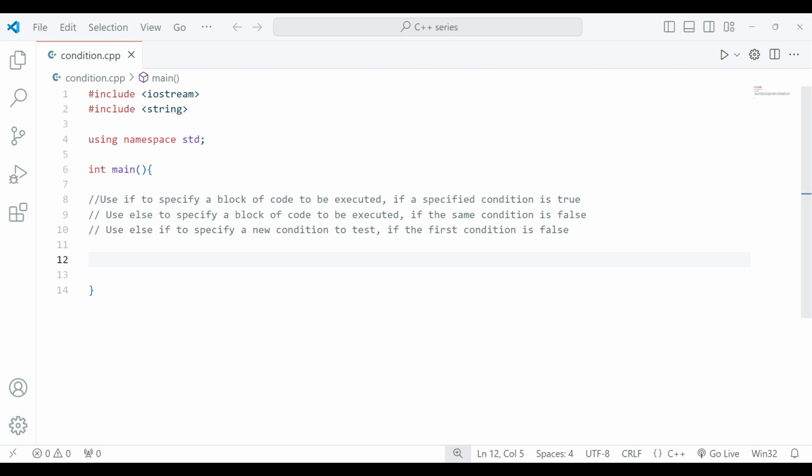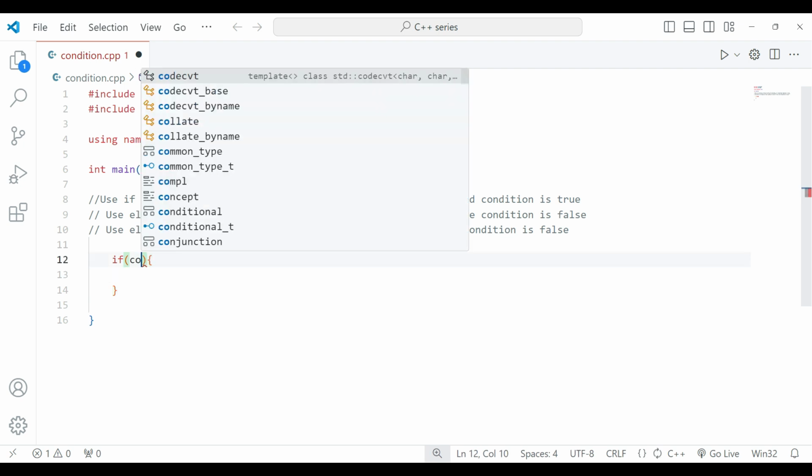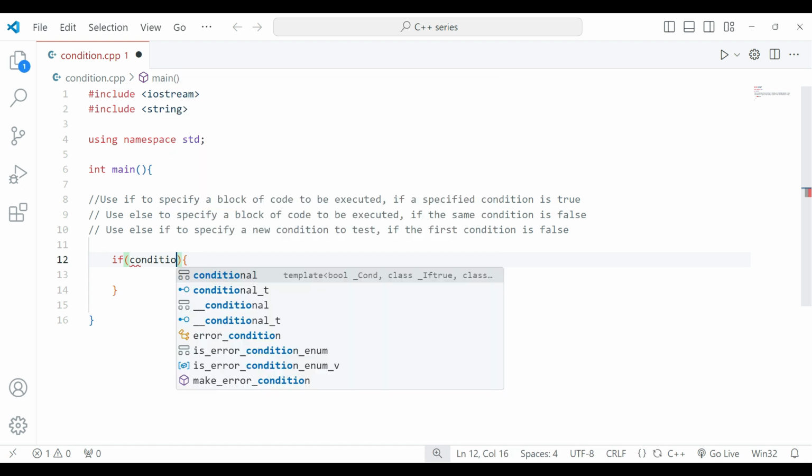Okay, let me write the syntax of the if condition, then I am going to explain it. So this is basically the syntax of the if condition.